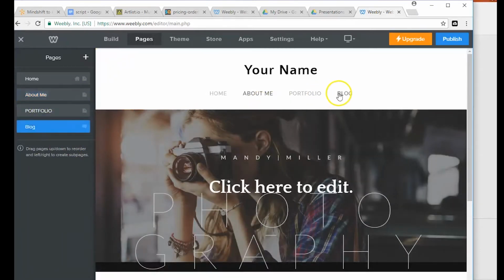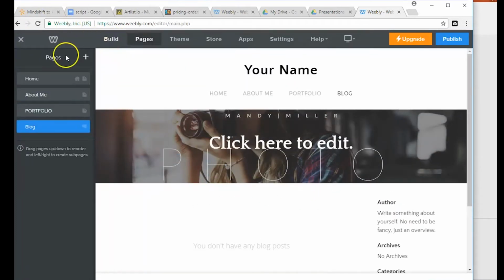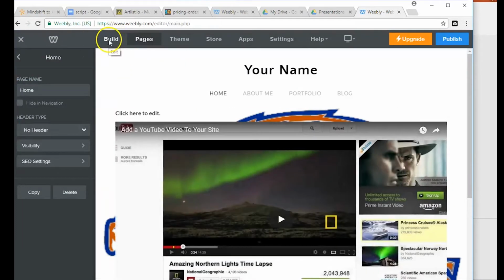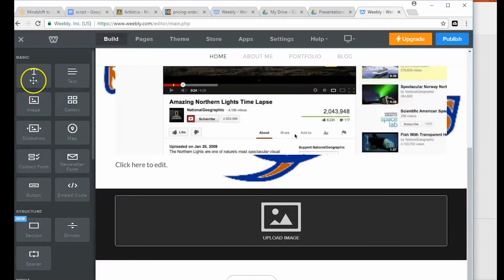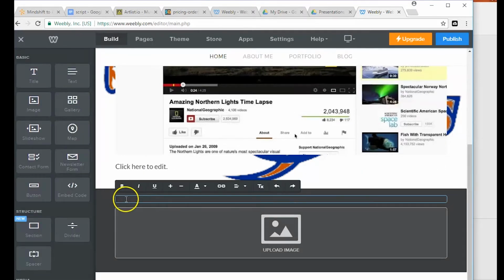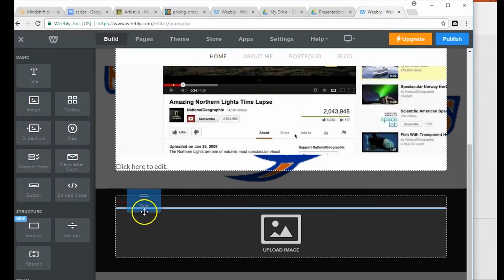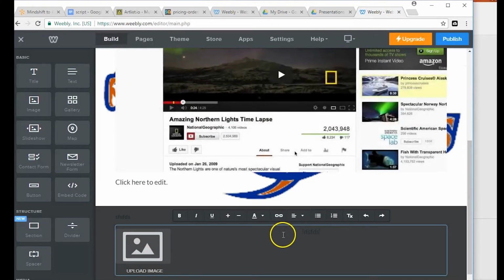There's your blog page. When you come to the blog page, it's all ready to go for some writing. And then the other one is actually building the page. Building the page is, like I said, super user friendly. In here, all you've got to do is, if you want a title on something, you drag over title, and you get ready to type right here. And if you want them to actually free write in here, you can drag in a text box and they can come in here and just start to type.